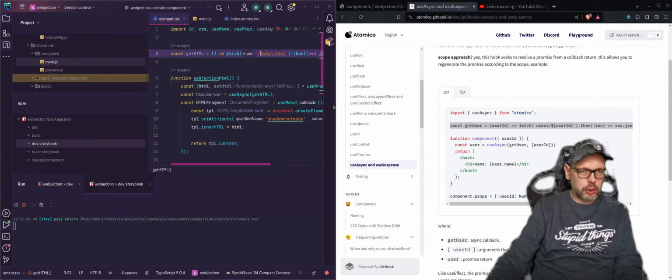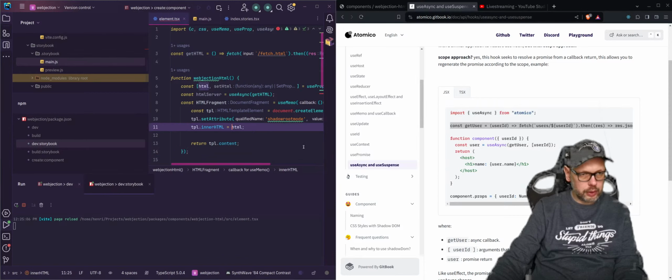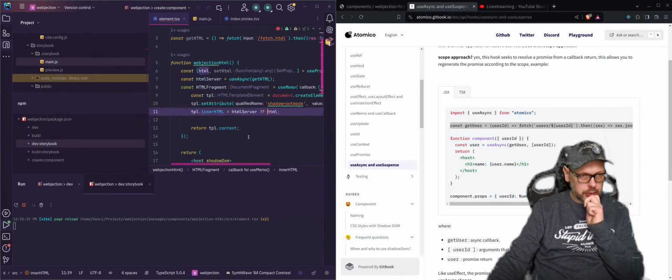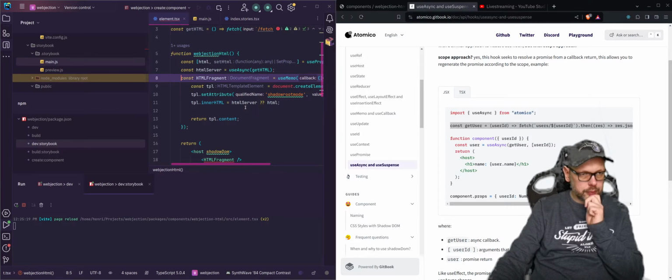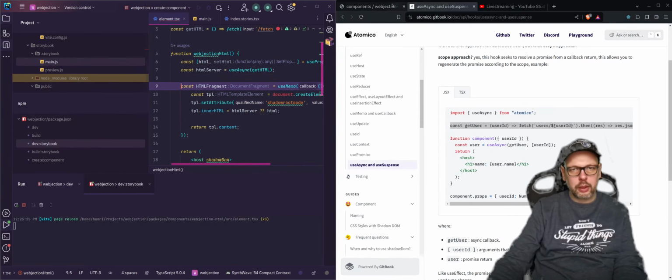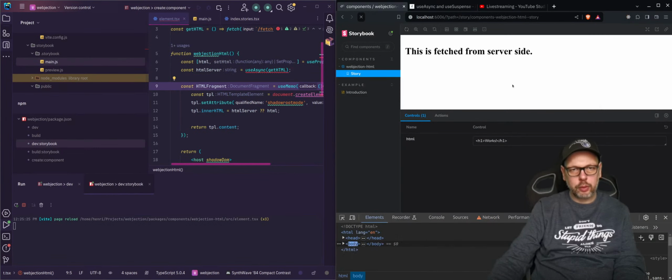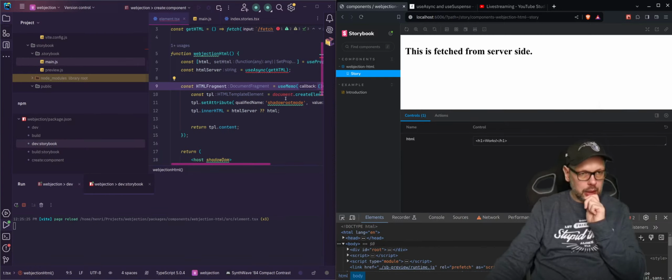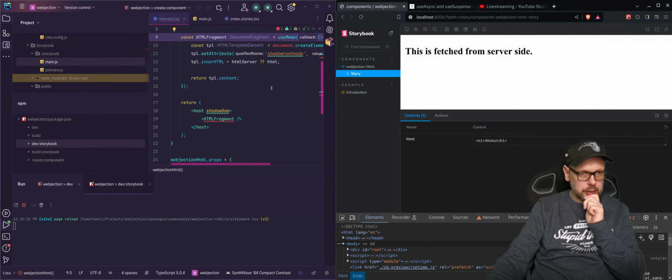Maybe we should put it like this. And we should have a second thing, HTML server or HTML. Maybe like this. Let's see what happens. This is fetch from server side. Nice. Okay, that seems to work.